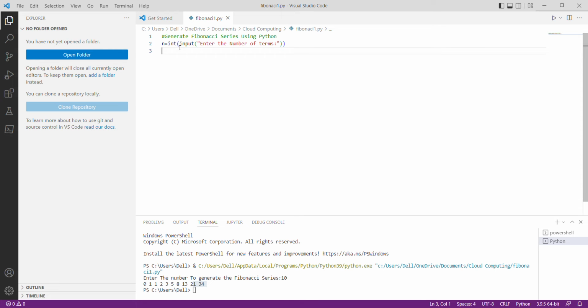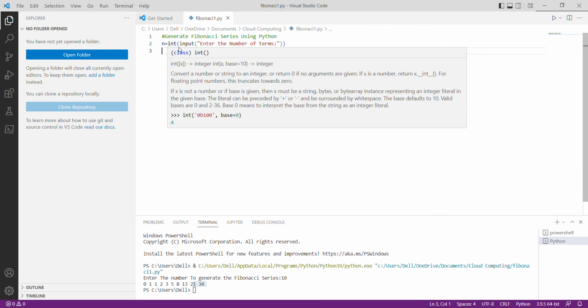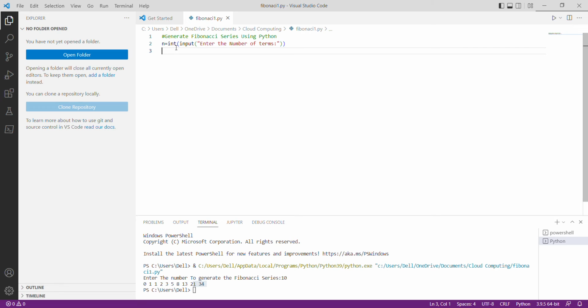Here I take the int method to make the number an integer, and the input method to take the input from the user. Now we move ahead.